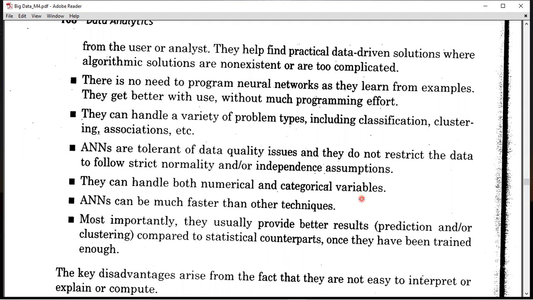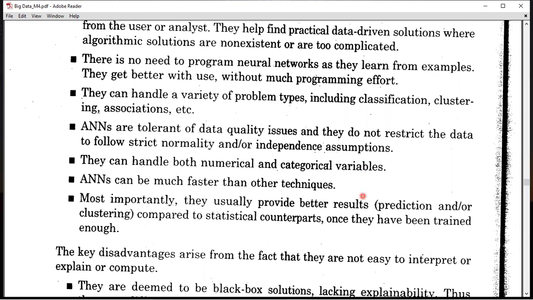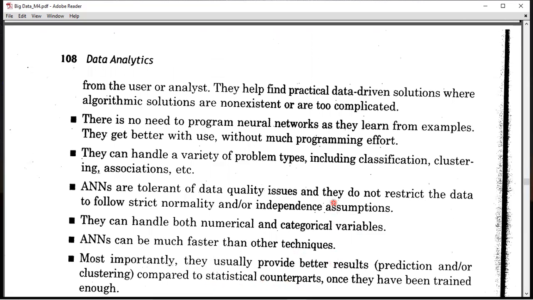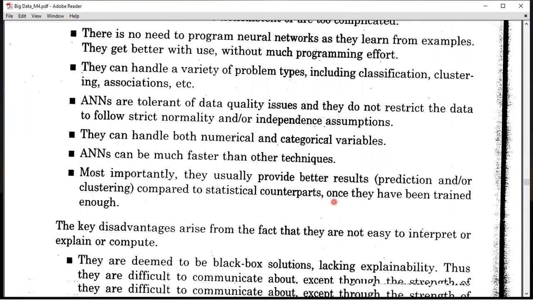And your ANN will work faster compared to other applications, because the main problem with respect to machine learning algorithms is that you need to get results in a quick time. Because if you design an automatic car driving system, then all the decisions that need to be taken have to happen instantly. So that's why your ANN works faster compared to other techniques. When it comes to statistical counterparts such as regression, this will provide better results.